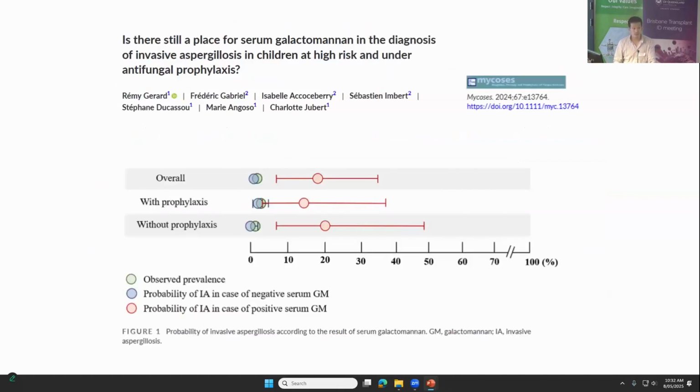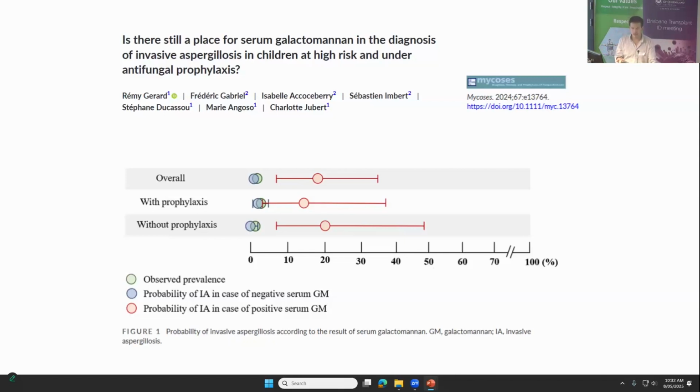We are using more mold-active prophylaxis in our high-risk groups, and I think the recent Australian guidelines were recommending this for high-risk ALL patients, AML patients, and then consideration in allogeneic stem cell transplant in the pre-engraftment phase. And certainly with the presence of GVHD, we are recommending anti-mold prophylaxis, and this does have an impact on the performance of galactomannan. I think it's been shown in adults, but in a couple of paediatric studies, including this one, this was 200 children with 300 at-risk periods, and about a third of those at-risk periods were covered with mold-active prophylaxis.